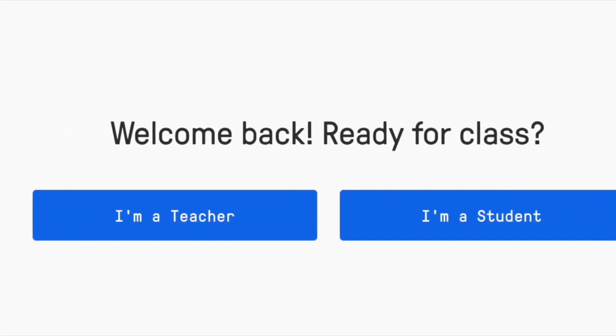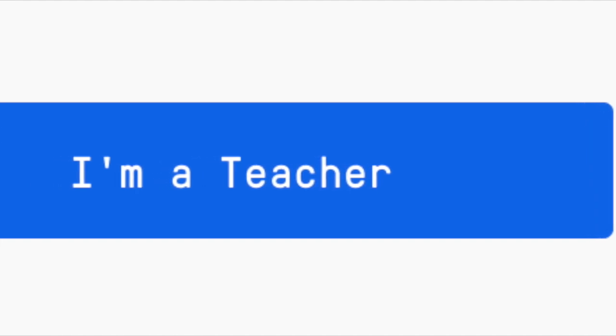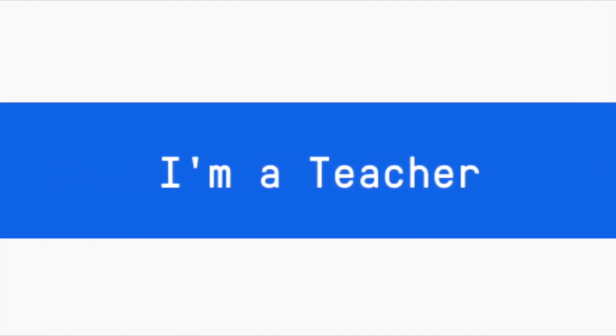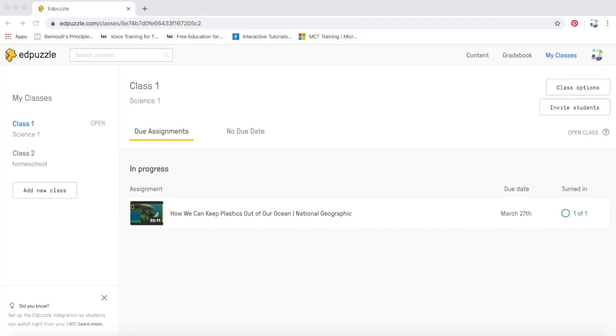Once you log in, it asks you whether you're a teacher or a student. Obviously you're going to choose teacher and either sign up via Google, Facebook or log in through the app. Once you're in the app, you're going to create a class. So I'm just going to show you how to add a class.